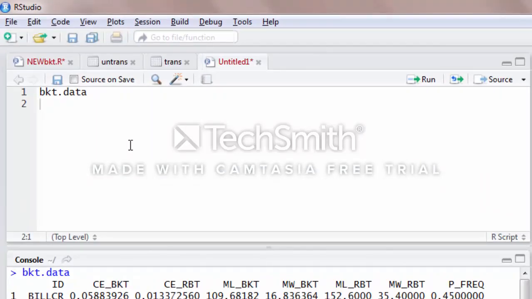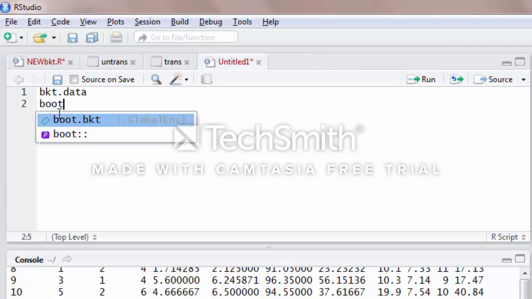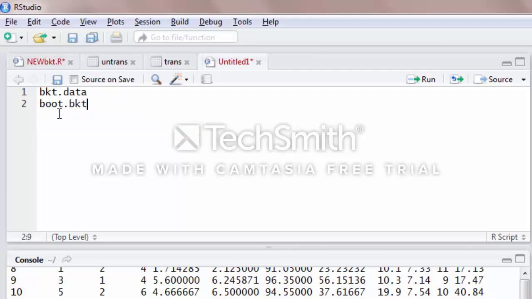So to start this function, we're going to start out by doing boot.bkt, for brook trout, is function, bkt.data.